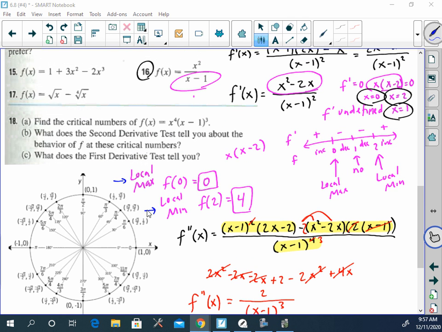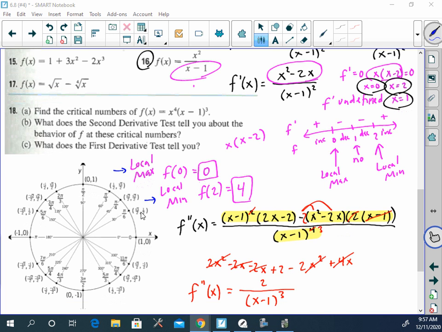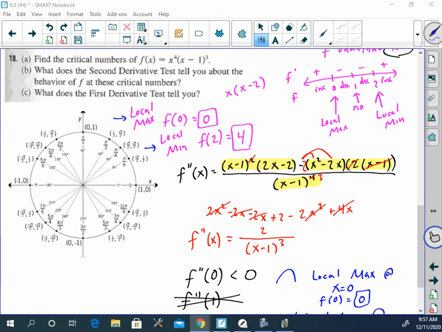Then 18, find the critical number, second derivative test, tell you about the behavior. Yeah, 18 we'll probably look at here. I'm just trying to see if we got some different stuff. I'll definitely look at it with you at some point here. I'm just looking to see if we got something new too. And 18 is a little bit new, but it's similar to what we did in 16. So we also got 40, 53, and 56. I'm just looking in my book here.